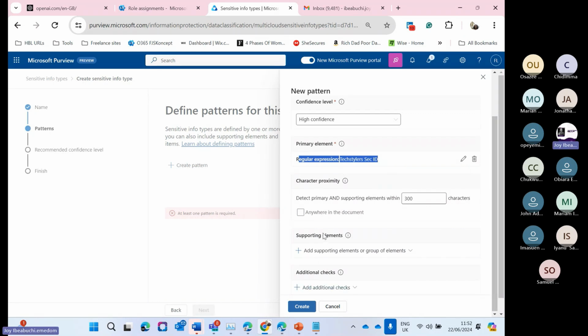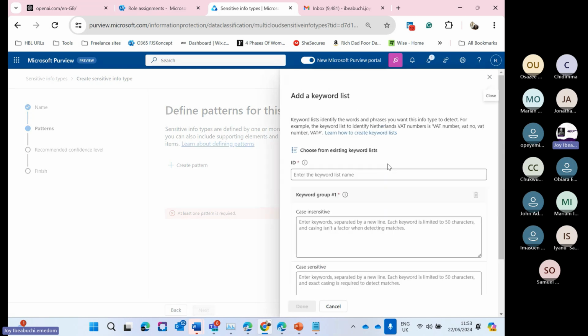Now another thing you want to do is add a supporting element. Again, all of these are just so that your detection is accurate and you don't have lots of false positives. So if I was creating this and targeting it to just HR, I can say, if you see this in any of these groups, maybe there's a particular group, or if it's organization-wide, I can say, okay, I want it to look for things like this, so even when it sees this pattern, to further confirm it. It's like saying, if this and this and this, then it is what I want.